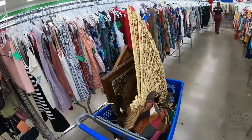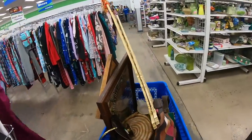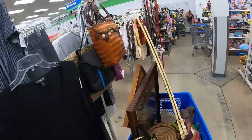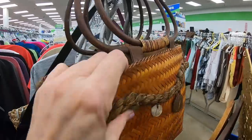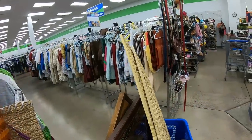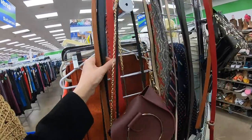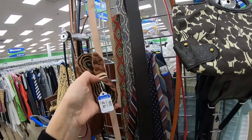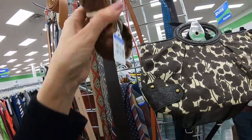Very fun cart once again. Let's scoot down to linens - I don't think I've looked at linens yet. I look at linens every single time I come into the thrift store. I see another handbag we're going to pass. I was looking at linens - stop for belts, gotta stop for belts. Don't see anything in belts. This is a woven leather one, $2.99 - I don't think the quality is there. It's not finished very well, so we're going to put that one back.